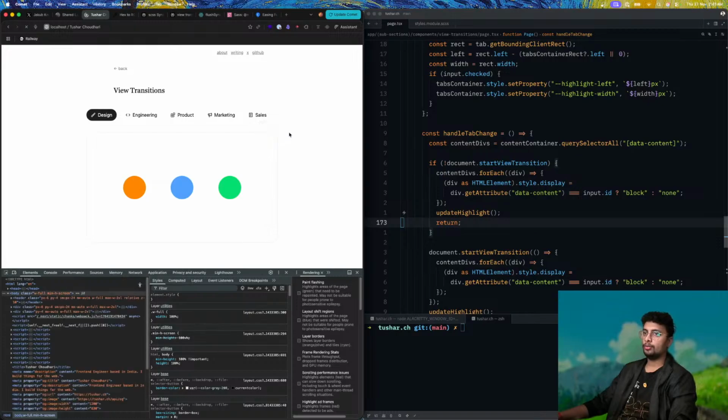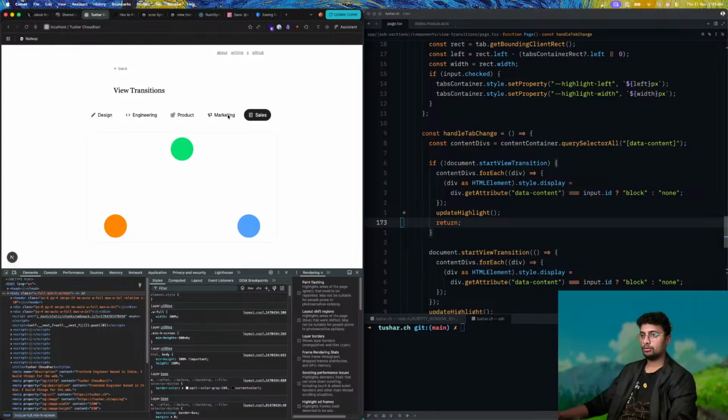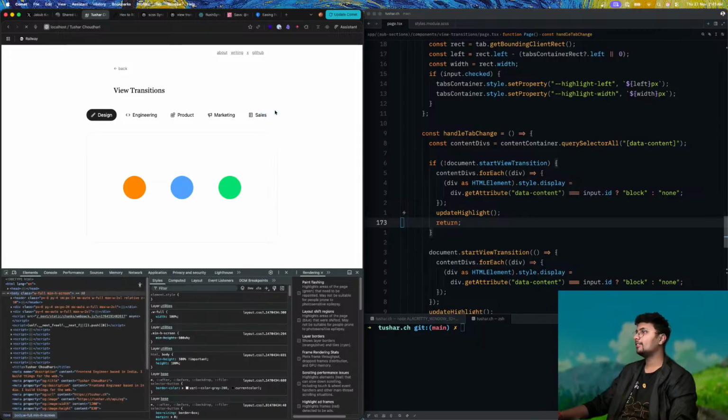Okay, got the basic version working. So cool, I think I'm pretty happy. It's 2:41 a.m. so I need to go to sleep. But yeah, I'll finish this up.